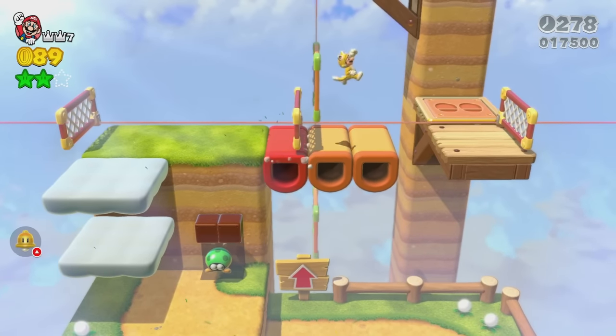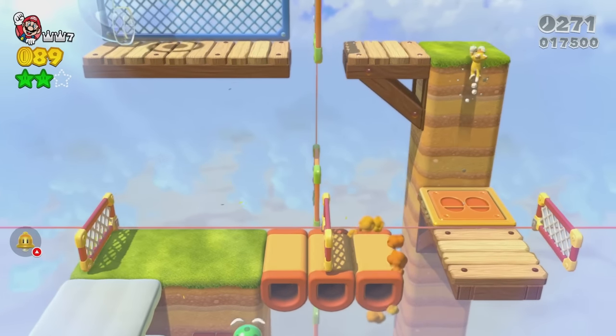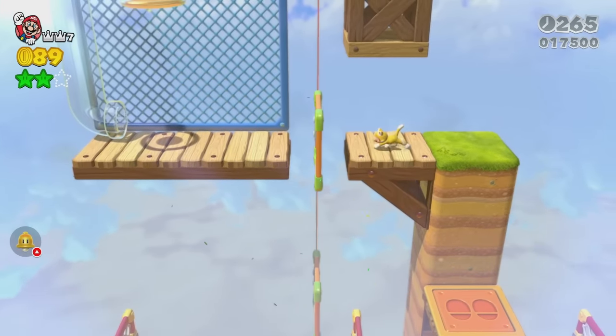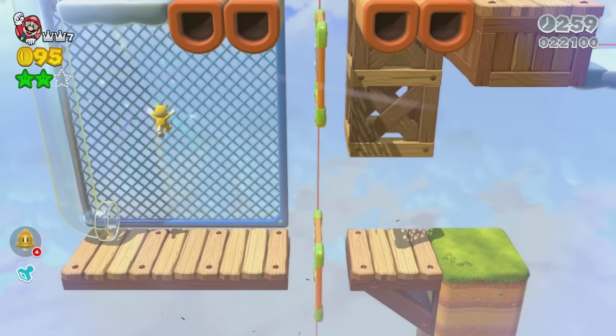Okay, now let's be careful over here. Got some moving platforms over here. Don't want to get pushed off. This is probably the hardest level in the game so far. Okay, let's go across like this. Wait, wait, and you want to climb up here. There is a stamp for you right there.